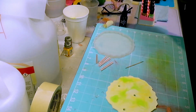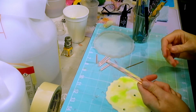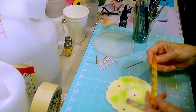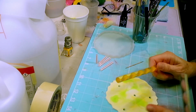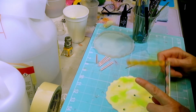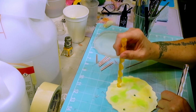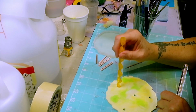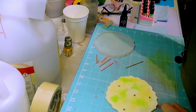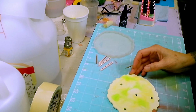I'm wondering, when we're talking about the size of different things, we've got these dotting tools, but I think these are glass, so I'm not sure something like this would work. However, there's the potential that if you put Vaseline around these before you set them down in, then perhaps, I don't know. It was something I thought of, and it's one of those, let's just do a video. Let's see if this is even going to work. And then you can decide how you want to finish it off.